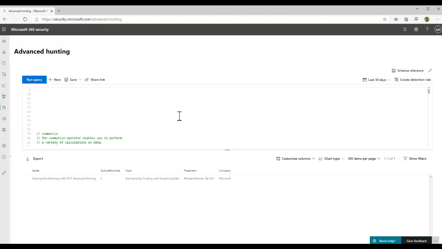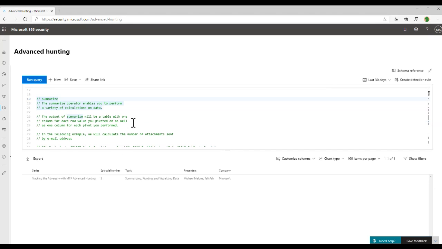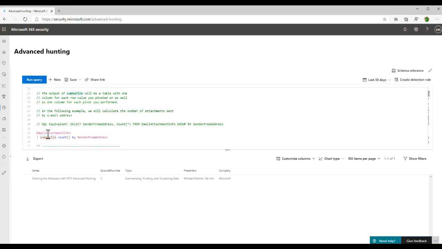Okay. So to get started, probably one of the most common operators of this type that you're going to use is going to be summarize. Summarize is going to turn a table, a tabular data set, where you have columns and rows essentially, and it's going to consume that and perform a calculation. Typically you're just going to be returning a single row or optionally a set of rows grouped by a column that you specify. So for example, let's take this little query here.